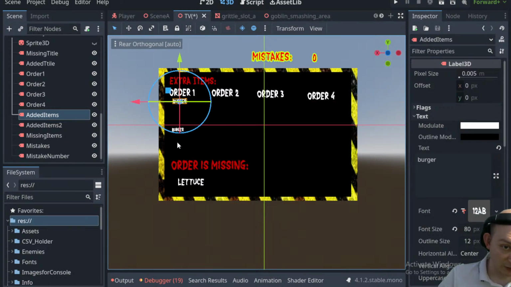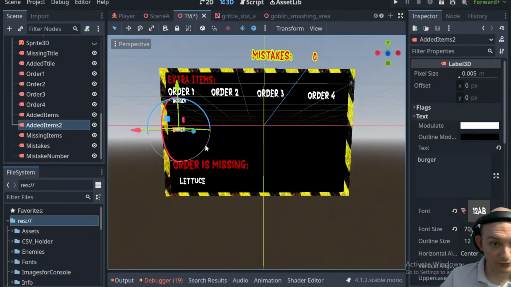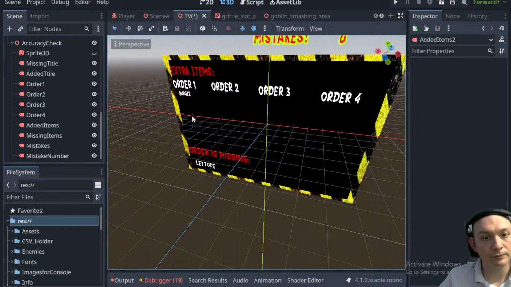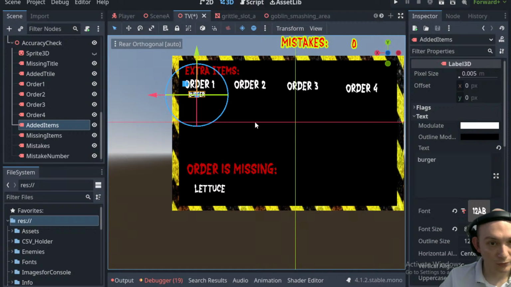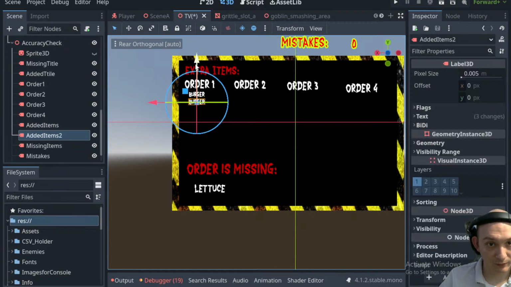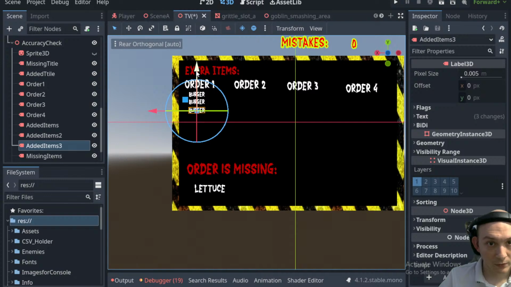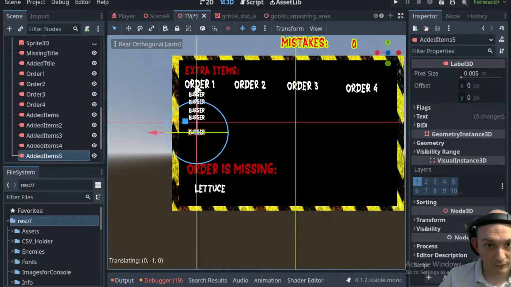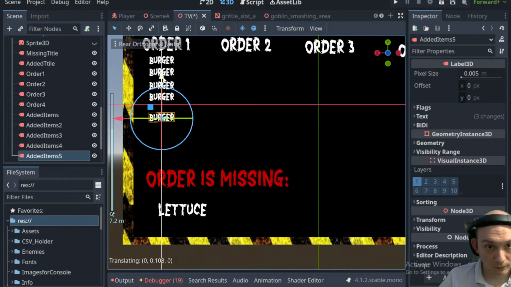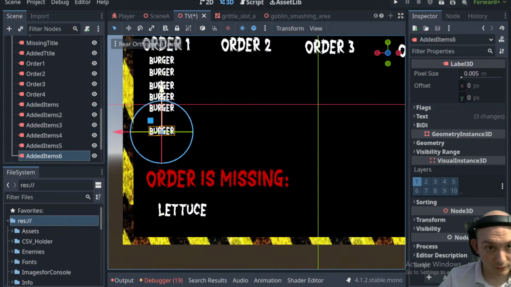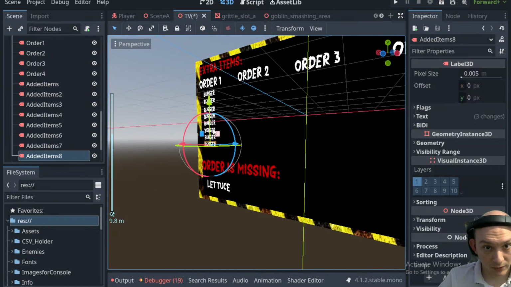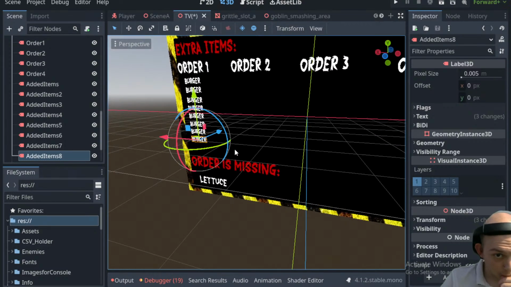So I guess I would have to make these and tell it where to spawn them. Let me just do that. Control D, and we'll spawn 7 of them. 1, 2, 3, 4, 5, 6, 7, and we'll go 8 for good measure, just in case we need a little more room.